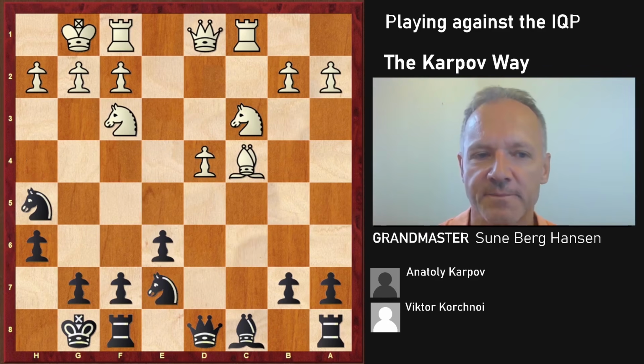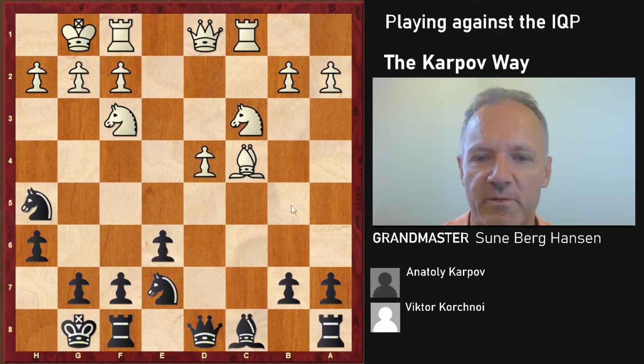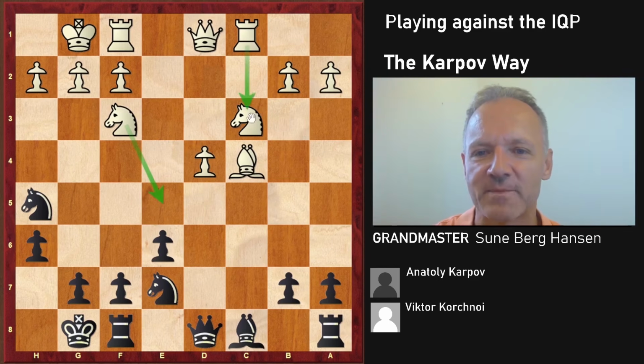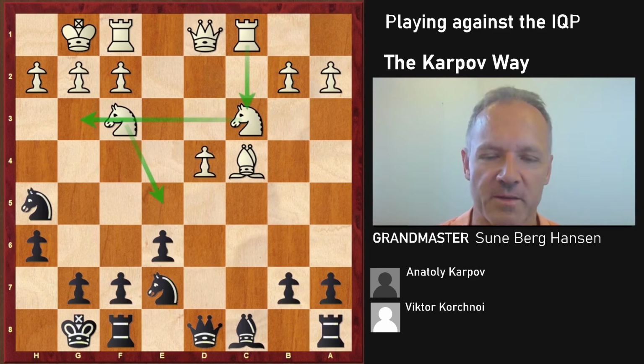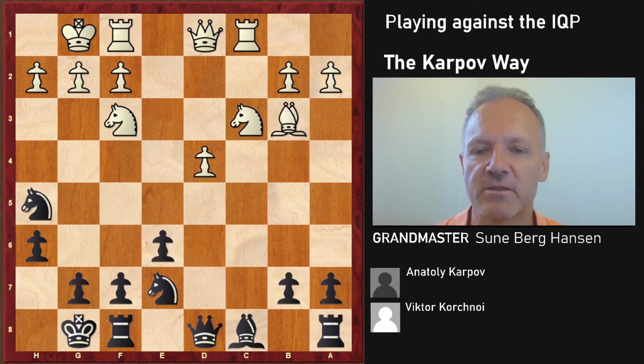Take. And here I think Viktor is already playing too passively. A good move could probably be something like this, and Rook e1, and trying to get some sort of rook lift. White has to attack on the king side. He has nothing else. There are no other weaknesses. Otherwise, he could play d5 and aim for a draw. But Viktor was not the kind of guy who aimed for a draw.